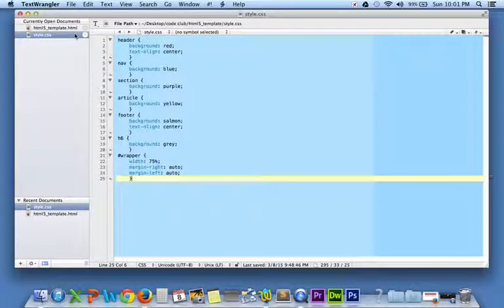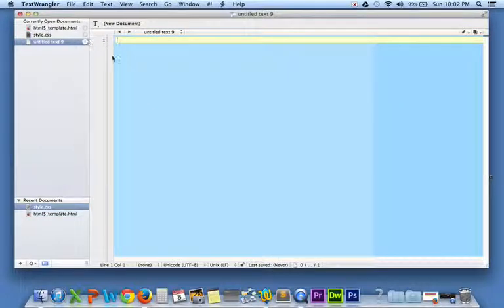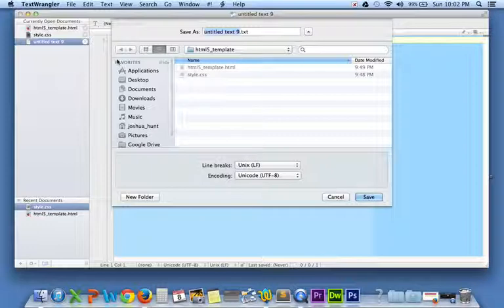I created a separate file called style.css. You haven't seen this yet. You've seen the style before, but we've not created a separate file. So all you're going to do, let me just take this out for a second, is do a Command N, which creates a new file, and do Command S, and just save it as style.css. Okay, and then just click Save, make sure it's in the same folder as your template.